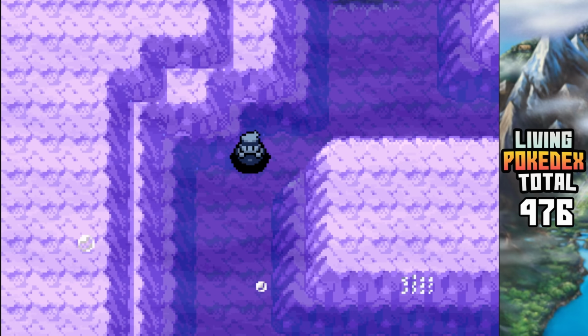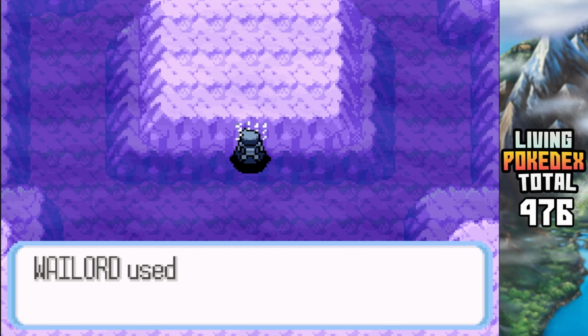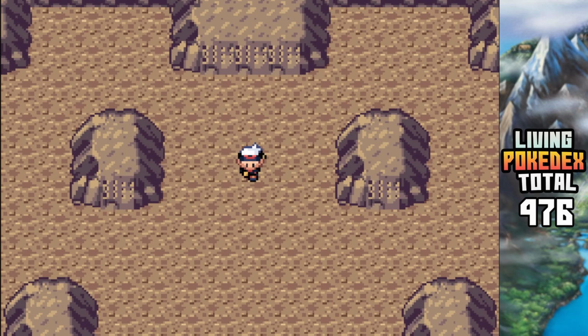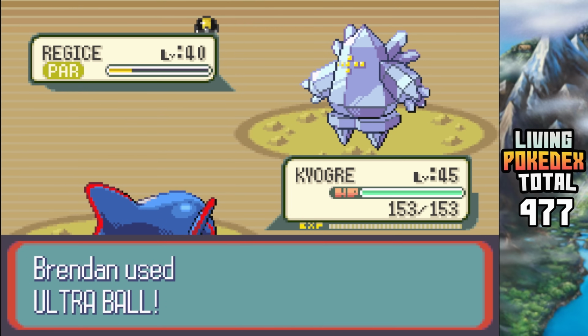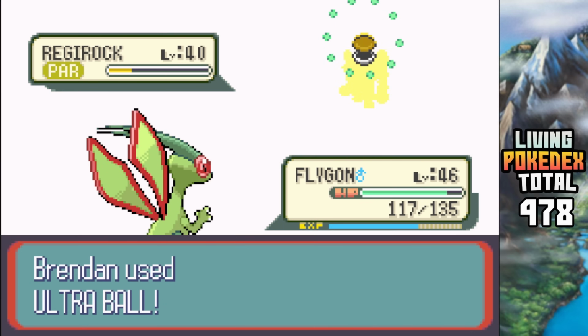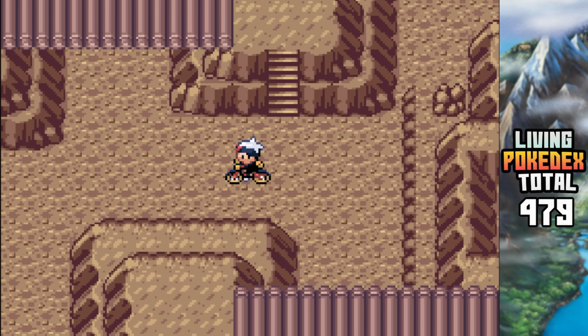Now that Brendan had all the gym badges, he began to hunt down the 3 legendary Golem Pokemon. He visited the Sealed Chamber on Route 134, unlocking the 3 Golem doors by solving their Braille puzzle. This allowed Brendan to catch Regice in the Island Cave, Regirock in the Desert Ruins, and Registeel in the Ancient Tomb. With the 3 Golems caught, Brendan made his way through Victory Road.